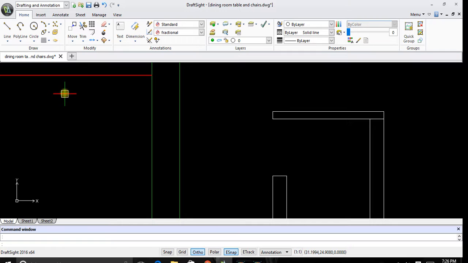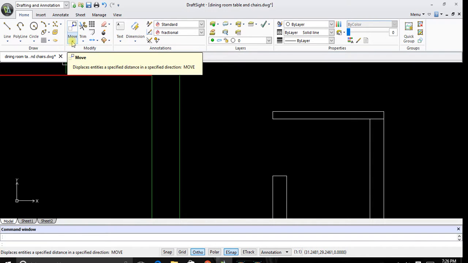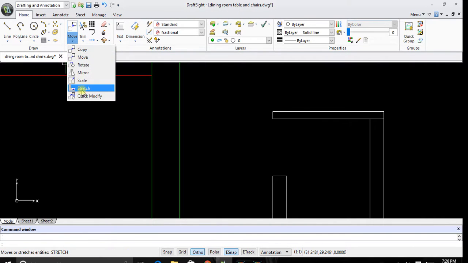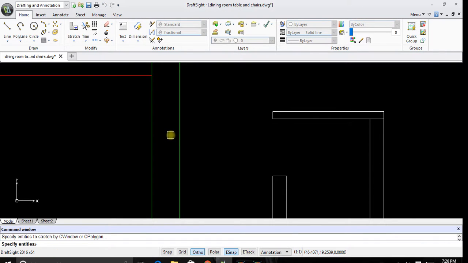Okay, this week I'm going to introduce you to a command called stretch. This is a really cool feature. For this, we're going to take the front of the seat and stretch it out another inch. Because we want the seat to extend perfectly straight out, let's make sure ortho's turned on, which it is.